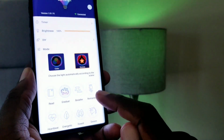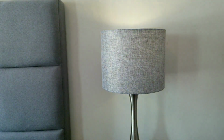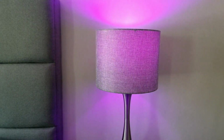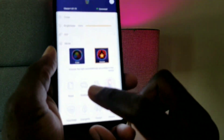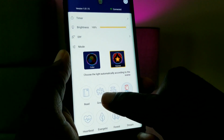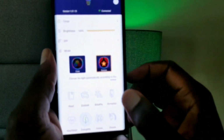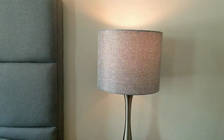you can choose something like breathe. So you get like a pulse. You can see that there. Or let's say, let's choose romantic. It gradually changes. Or let's see, get another focus. Energetic. Let's see what that does. Pretty cool. So, the app is really simple to use.